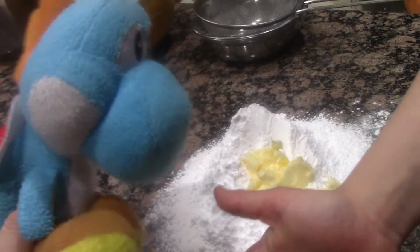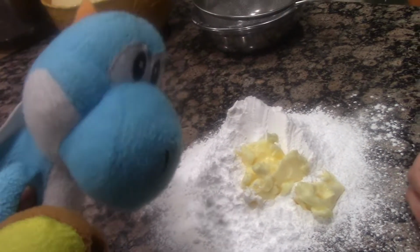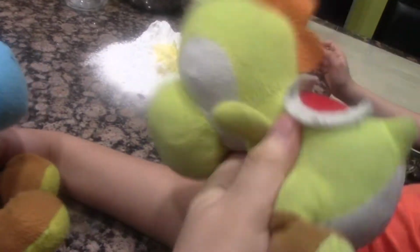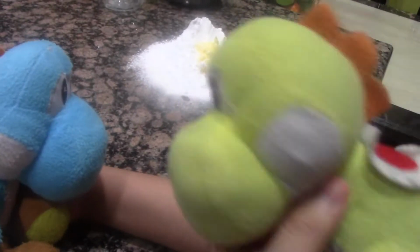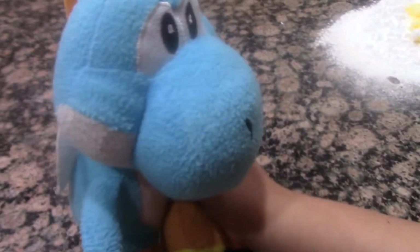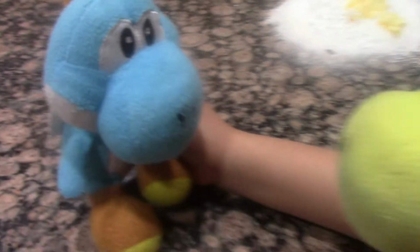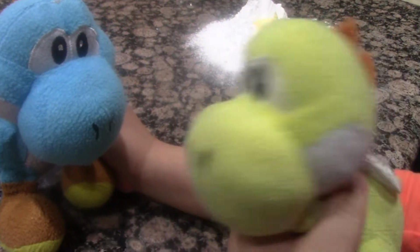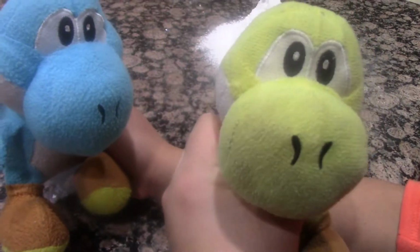Yellow, I kind of ruined your white powdered mountain. But I mean, it looks kind of like gold. You ruined my powdered white mountain. How could you? This is outrageous. This is unacceptable. This is irresponsible. This is terrible. But this is for Conchas. Okay, it's for Conchas. Let's go.